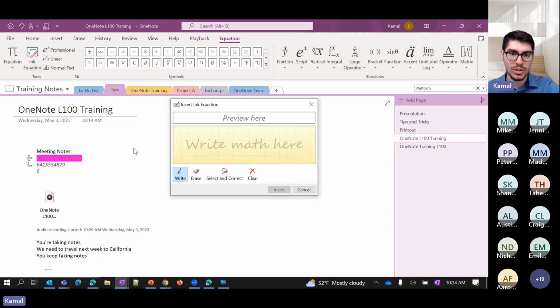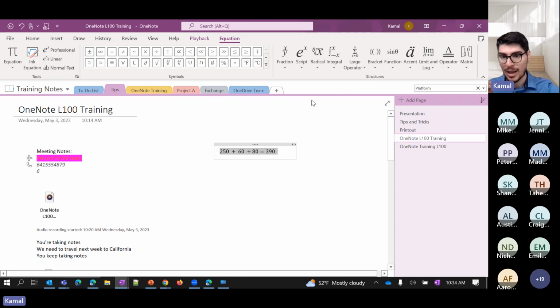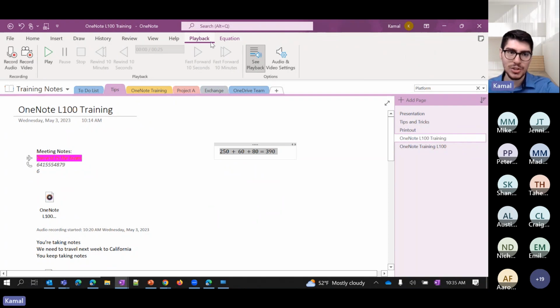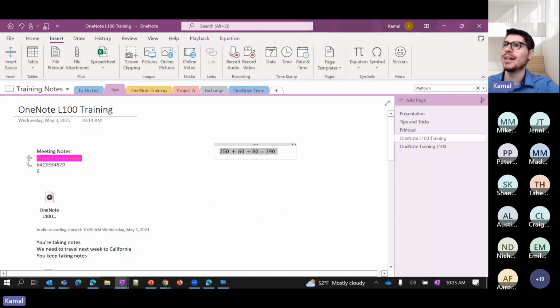You can use the ink equation where you actually write down your equation and solve for X using that feature. If you have the Apple and an iPad or a tablet and you use OneNote, you can write your whole formula and just insert it using the drawing feature and then use the ink equation, circle it, and it will write it down in a very nice way and it will even solve for it. So that's the equation feature of OneNote. Let me go back and see what I have next in tips and tricks.